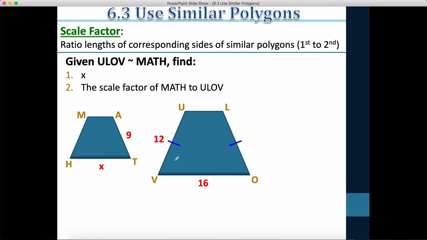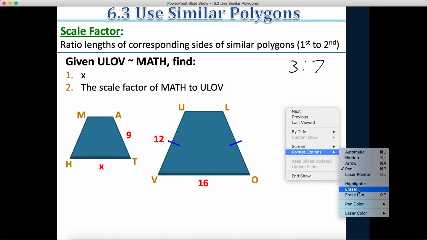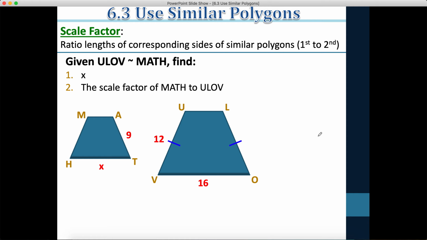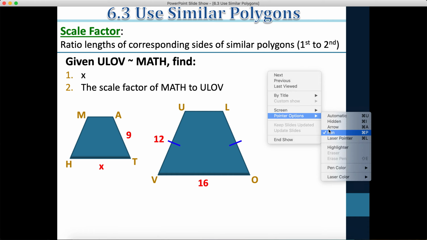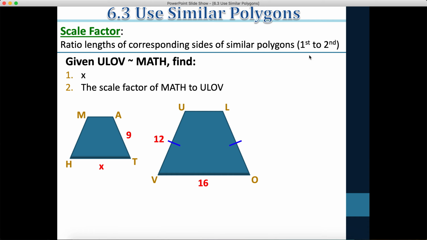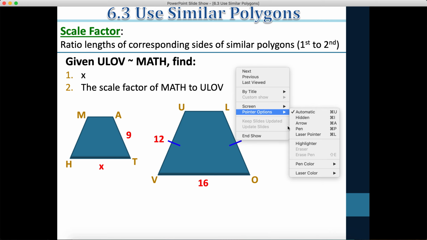So here's an instance where we actually want to solve for stuff, and what we're going to have to use is a scale factor. A scale factor is a ratio of lengths with corresponding sides of similar polygons. And the order in which I do this is important. Here I note that it's going to be the first to the second. I could look at ratios as like 3 to 7 or something like that. But the order in which I present these things actually matters, kind of like a fraction. A numerator to denominator is not the same as the reciprocal of the thing, right? And I need to be able to specify what the first term in the ratio represents, like which polygon it represents, because that'll tell me which one of these is bigger and which one is smaller, as though it wasn't obvious by looking at it anyway.